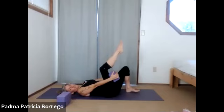Again, my arms are straight. My fingers, hands are holding the block. I'm pushing into the block. And then I'm going to try to straighten that right leg, right, as I push into the block. And then bend and straighten again.